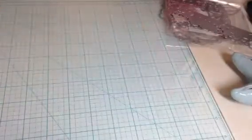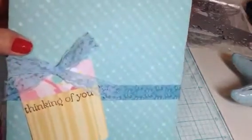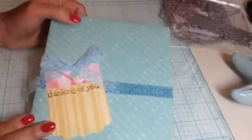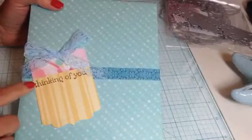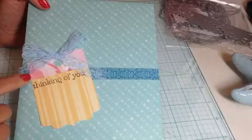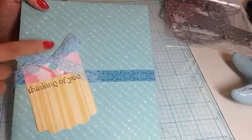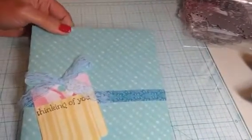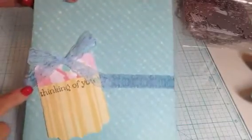So I went ahead and stamped that image, and I decided to make a really girly card. This is the envelope, and what I did was I used my Cricut Explore Air to cut out the envelope. And I cut out this little tag, and I stamped it there with a Stampin' Up stamp, and it just says thinking of you. I added a little ribbon, and then this here, and I'm sorry for the camera, it ended up scoring for some reason right there in the middle, and I'm not sure why.